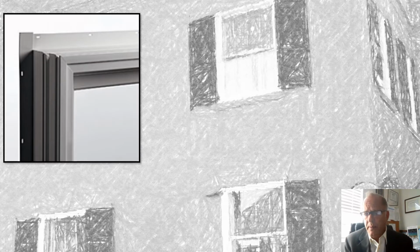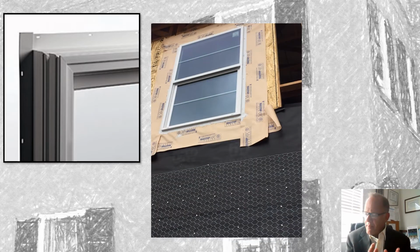The first and most common type of window you're probably going to run across is what we call the nail flange window or nail fin window. This is noticed by it having an integral nail flange around it and is meant for surface mounting. It is used primarily in residential and light commercial construction, and it's a favorite for construction, first of all, for the low cost and also the low maintenance. If you notice, they should be flashed properly like that and integrated with the water-resistant barrier, and they work really well.